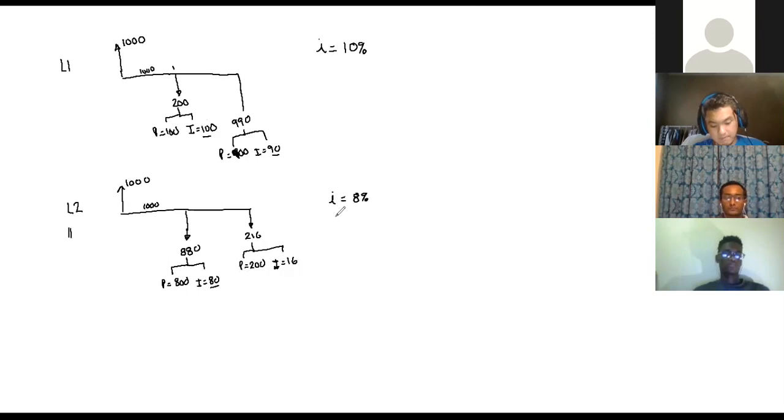So what else, guys? Why is the question not straightforward? Why does not everyone jump into the pool and say, you know what, line number 1 is the best one, or line number 2 is the best one? Why? Where is the tricky part that you find? What is tricky for you in these cash flows?